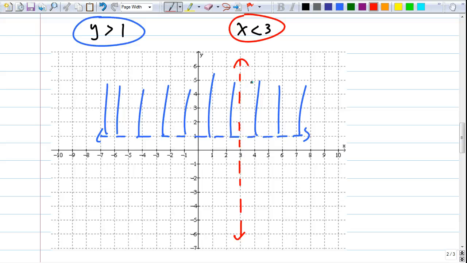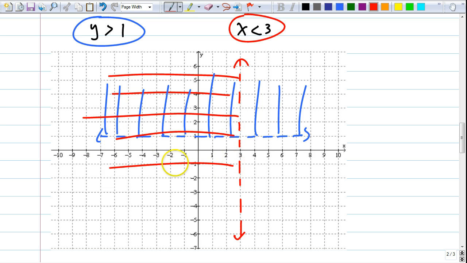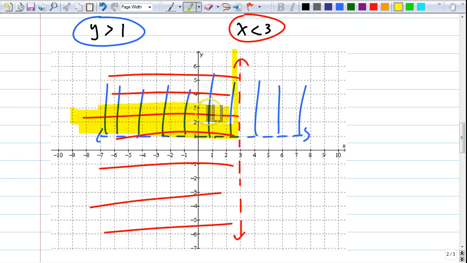A lot of you guys graphed right and got it wrong. It says x is less than 3. So where are all the values that are less than 3? Left, okay. I saw some of your graphs. You guys shaded to the right. I don't know why. It says less than 3. So as you can see, do you see where the two regions overlap? Let me highlight that part for you. Here. It's this side. Some of you had the other side. That's wrong. Okay, it's right here. Go ahead and fix it if you got it wrong. So do you see what you did wrong there? So that region is your set of ordered pairs that happens to be true for both of these inequalities.